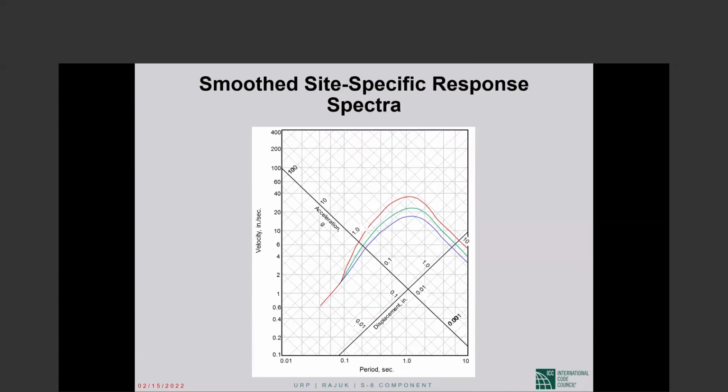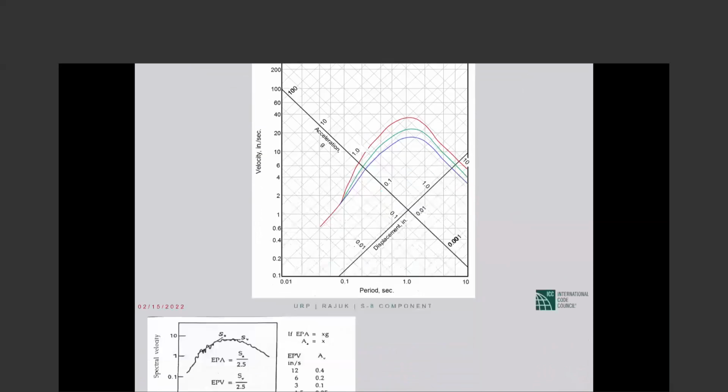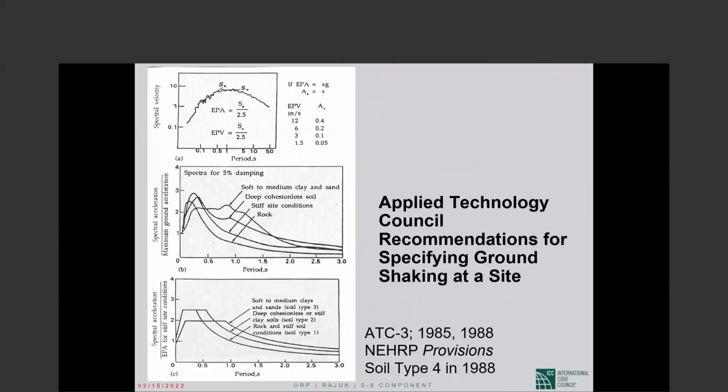This smoothing can be done on the computer, and there are decisions to be made. Do we want to have median values or median plus one standard deviation, and so on and so forth. But basically what we are doing is smoothing. We are smoothing out the peaks and the valleys. And then, as I said, we will take the average. The smoothed average spectra would be fit to serve as design spectra.